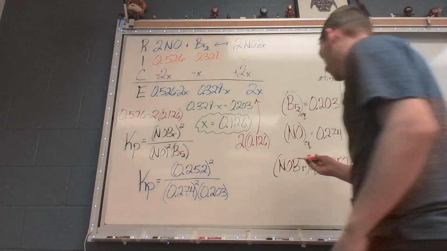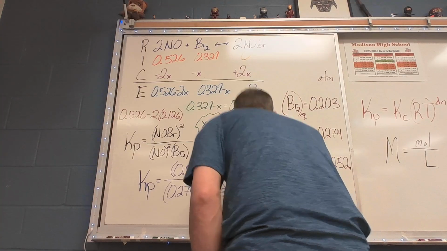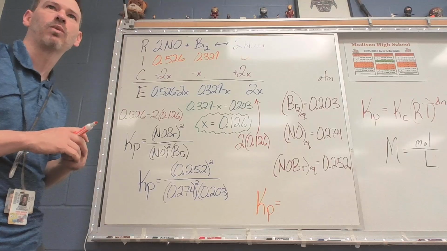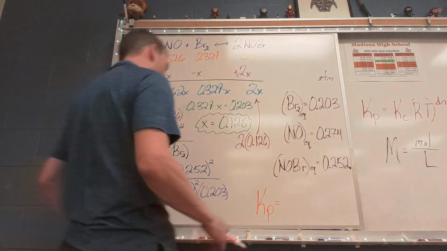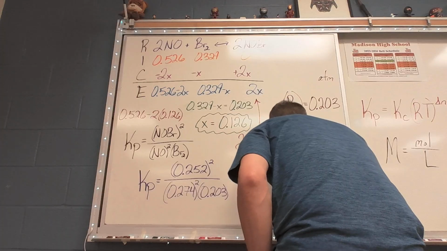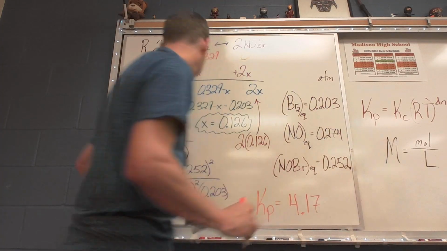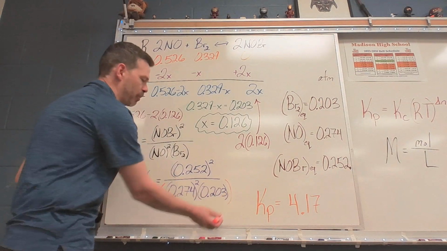See if you can draw your conclusion about which direction it's favored based on the final KP value that I'm about to write down. If you did all that correctly, I get a KP of 4.17. If you got a number other than 4.17, run the purple again. Protect the bottom in extra parentheses.